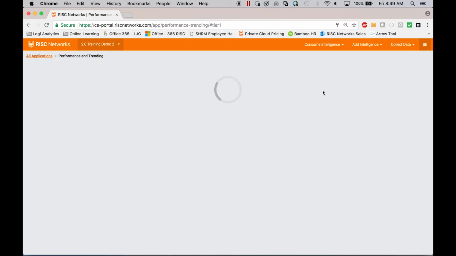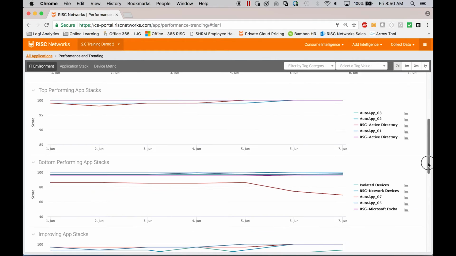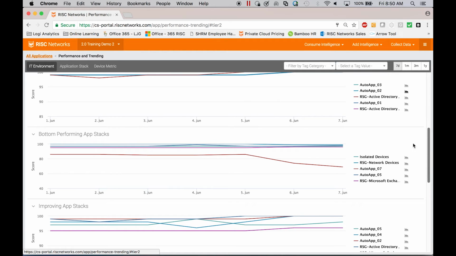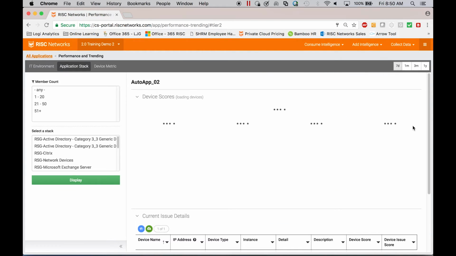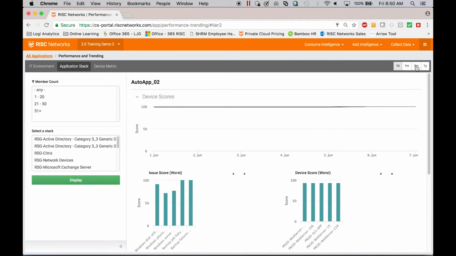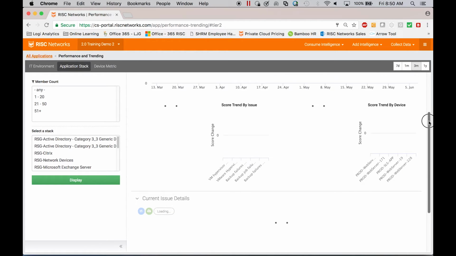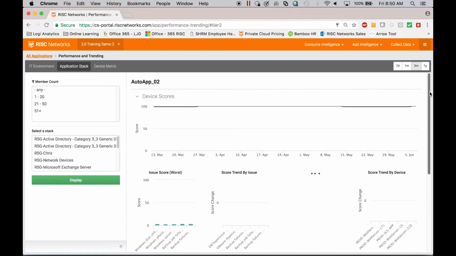And then ultimately, we want to be able to track it ongoing. So we can do our performance and trending. We can see how that application is changing over time. We can see which applications are improving and which are not. This allows you to get to the detail of individual applications, going in, seeing which servers, for example, are having difficulty.